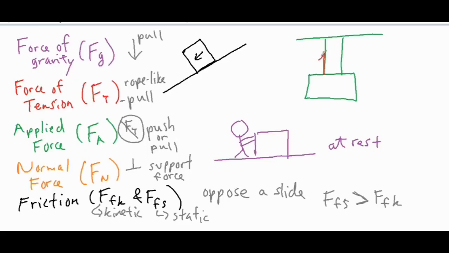Those things would be pulling, so we would have two FTs. You wouldn't just group them up and say we have one FT, because there are two different objects pulling on it. So there are two forces of tension, and then there is always a force of gravity pulling straight down. It doesn't look like we have anything supporting it, so no normal force. There's no interaction between a surface of any sliding, so there is no friction involved. And then we just have FT and FG.